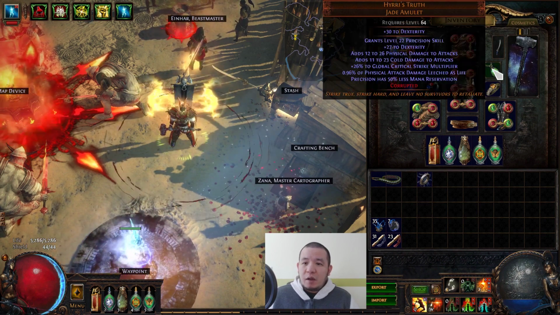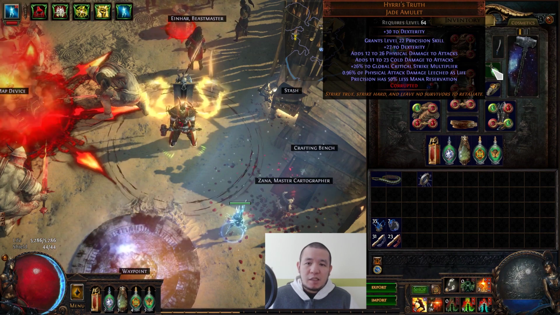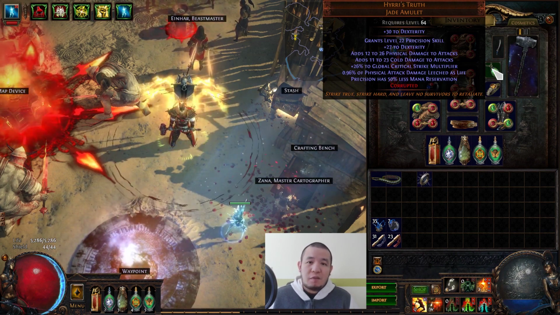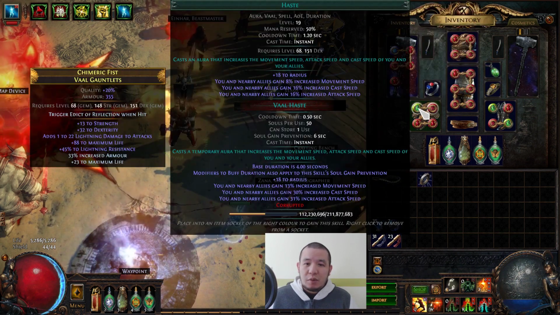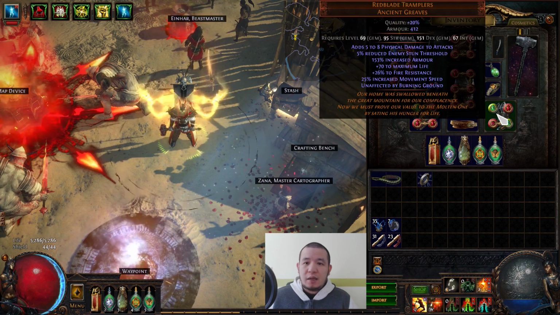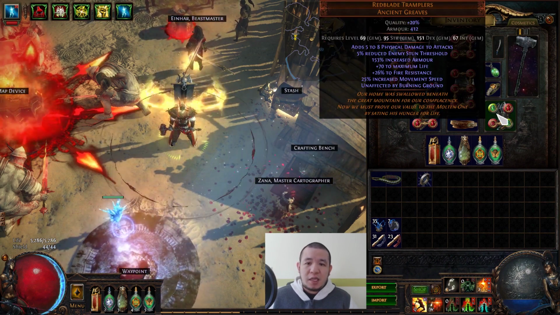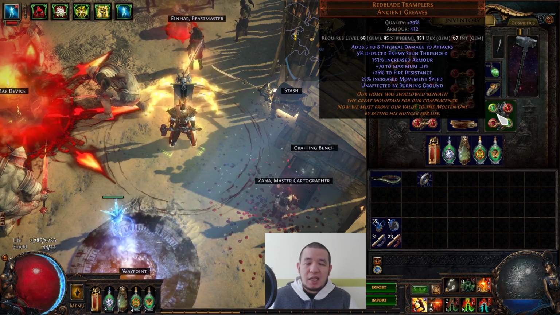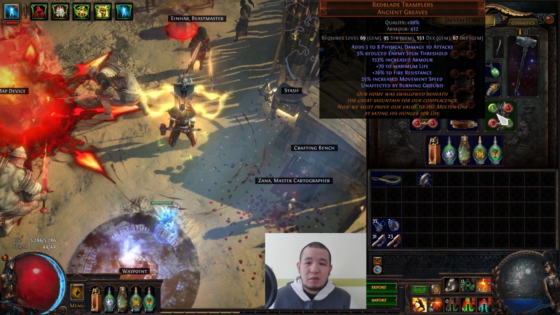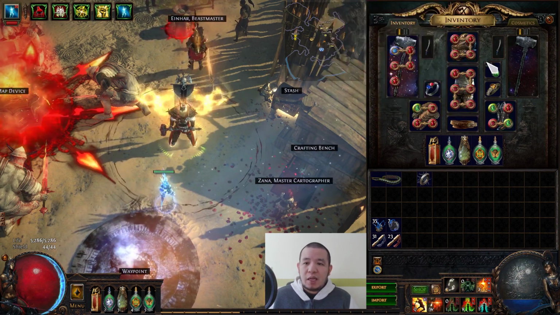Also, I'm using this High-Risk Shoot Jade Amulet, which grants you level 22 Precision skill and also gives you lots of dexterity, which is really good for your gem requirements. I'm also using these Red Blade Tramplers, which give me 5% reduced enemy stun threshold, and I think you can get as much as 10% reduced stun threshold for these boots. And yeah, those are all my unique items.